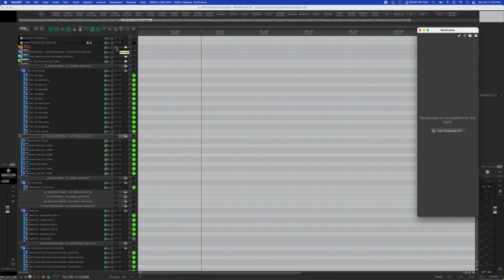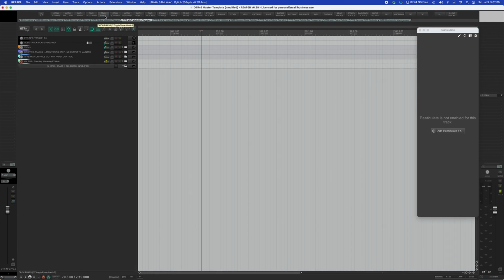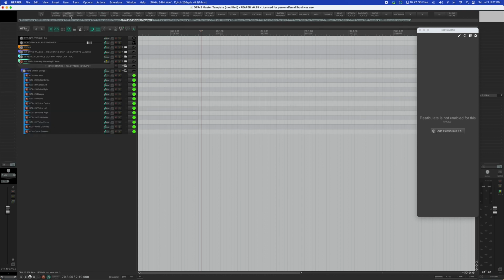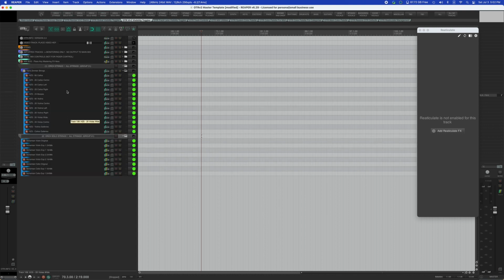And so now, when we're operating our template, we know that when we want to, let's go ahead and hide everything. If we want to show the brass section, we can just click on that. The string section, it will show solo strings. And each of the menu buttons is tailored specifically to what we named it.